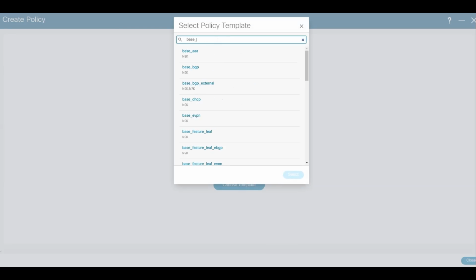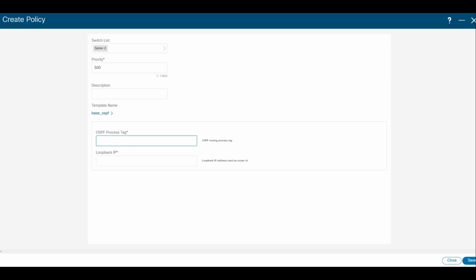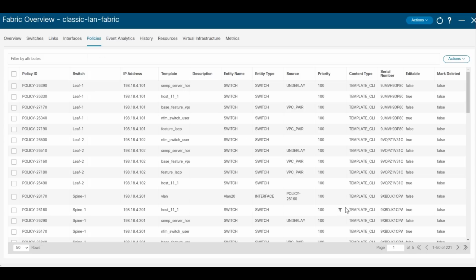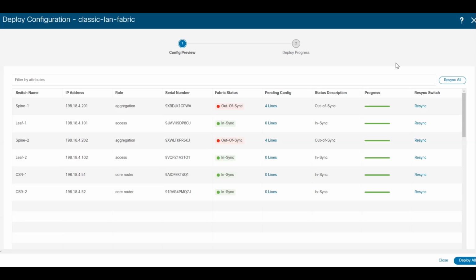Pick base OSPF. Still 100. Router ID 2.2.2.2. Click save. Action. Recalculate and deploy. Deploy all.